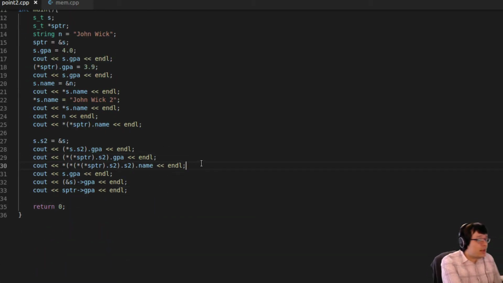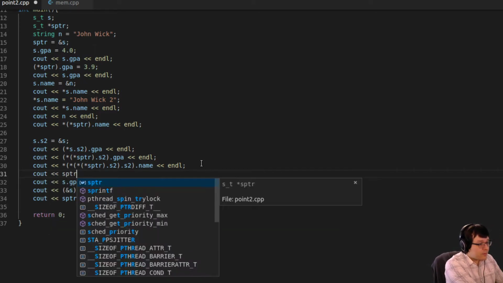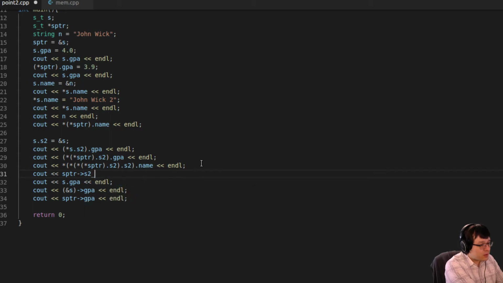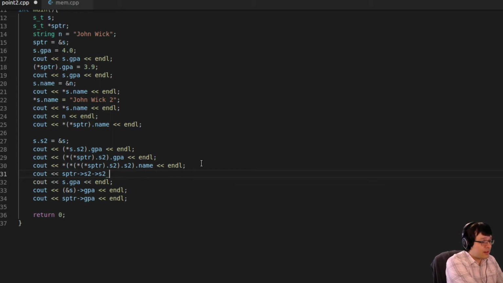So anyways, let's do this one with the arrow operator. That would be SPTR S2, and the autocomplete even appears with the stop, which is a good sign. In fact, let's just go crazy and do like 50 of these, because why not? And then finally at the end of this, because it's all basically circular right now, cout name. Now we do need to put here, because if we just do this, we're just going to get an address right now.